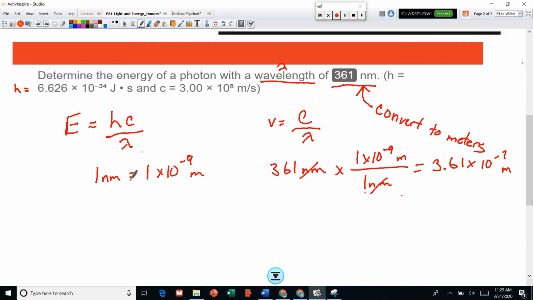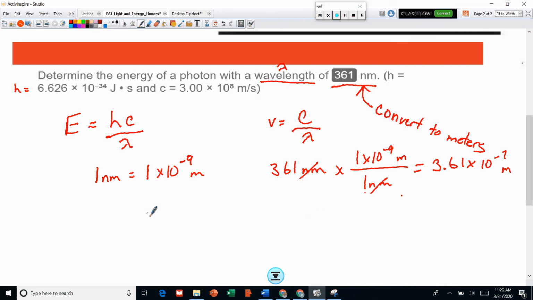All right, so there are a couple of things that should be familiar to you with these. One of the things that you're always going to look for whenever you're converting to meters from nanometers, basically, if you have a number that's in the hundreds place, like this one, 361, what you're ultimately going to end up doing is going to become 3.61, and you should always end up with an exponent at or near 10 to the negative 7.